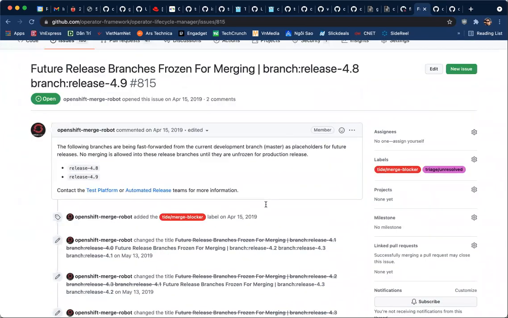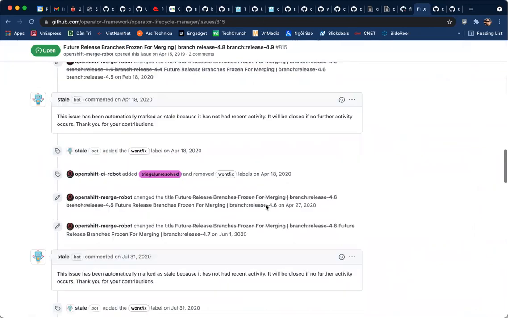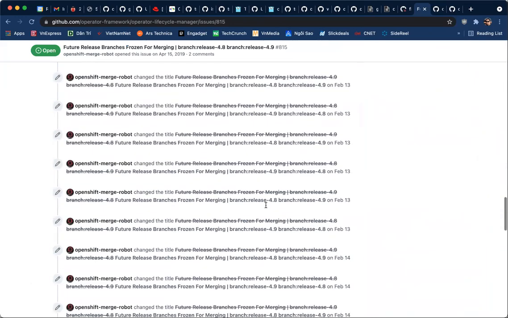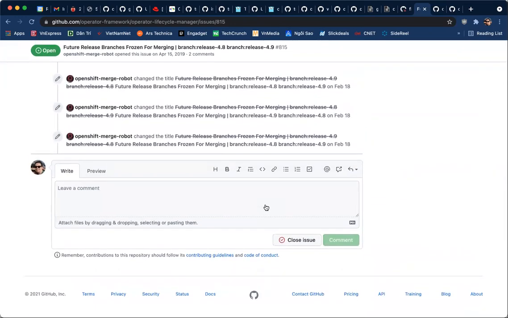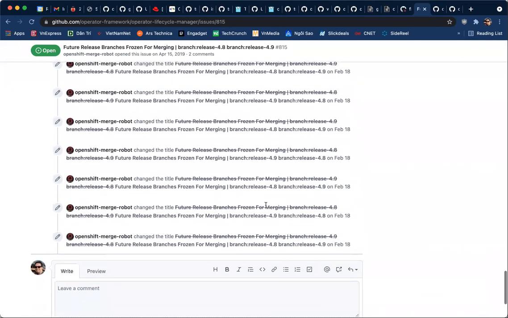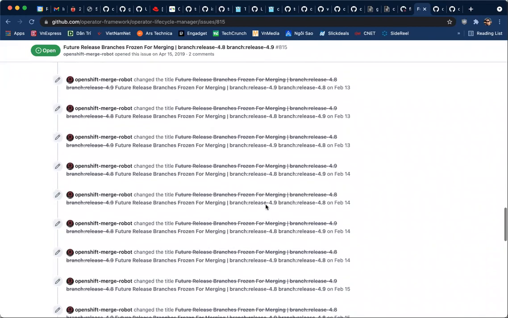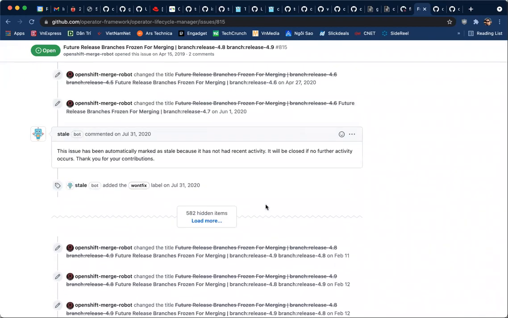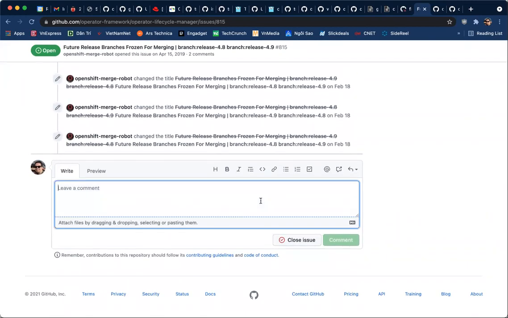Yeah, so 4.6 and 4.7 are still here. I think tied to that, there's some branch protection logic that might need to be cleaned up in some capacity. You can try closing it though. It might respect that, but given the edits at the bottom of it, I don't think it would. The last time we did this was in February, so maybe things have changed. You know what? Let's give it a try to see if it's working.